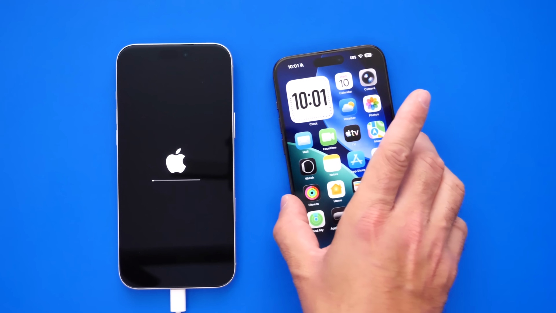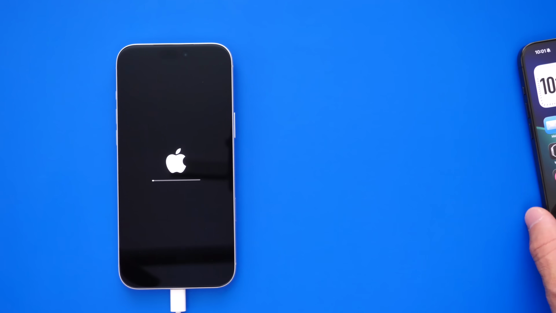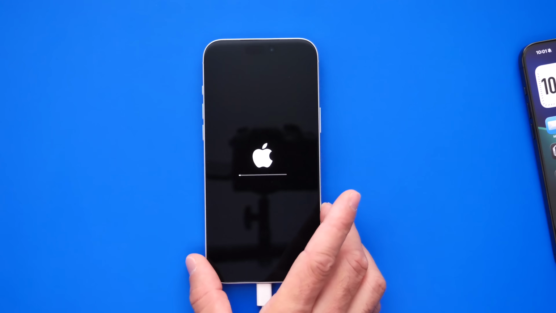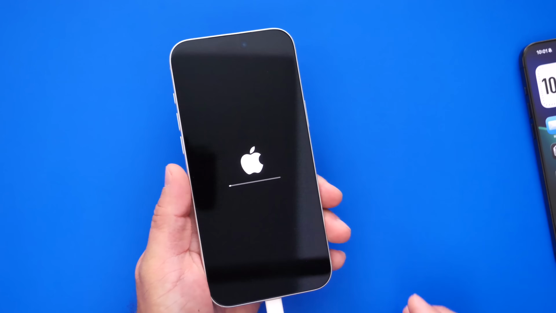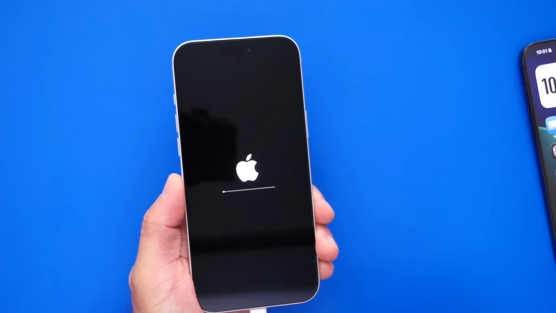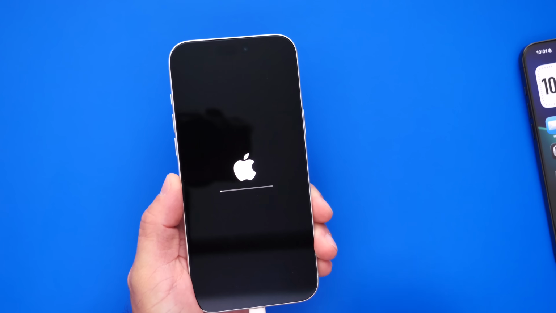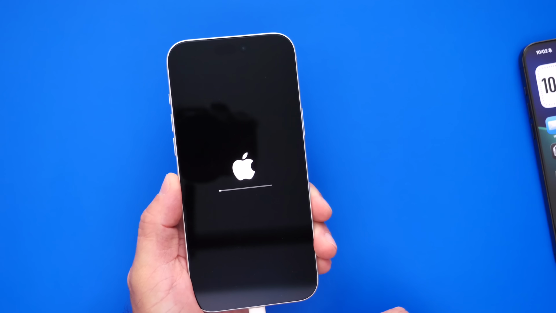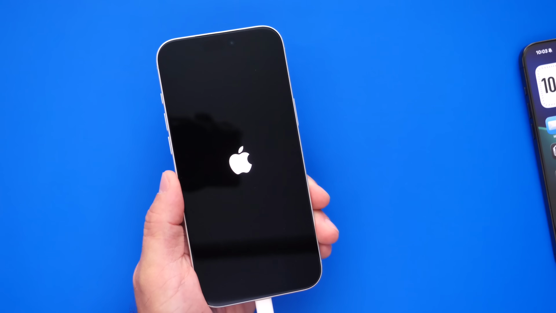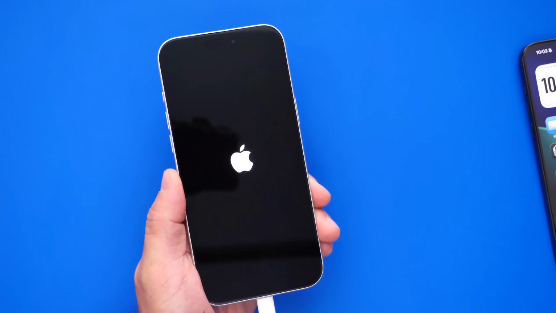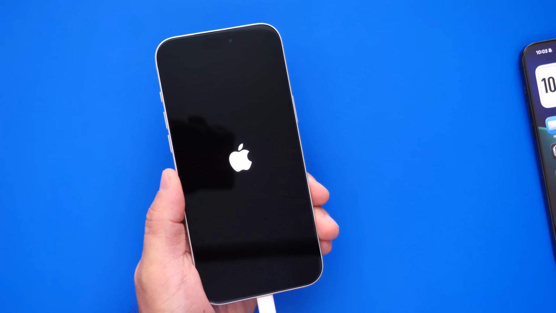We're now done with this device. You essentially can get rid of that device for now and wait for the final boot up here. So in just a few seconds, we should be able to go back into the home screen in iOS 27, reinstalled on this iPhone with no data loss. So let's just go ahead and wait a few more seconds. All right, so here we go, the final reboot onto the lock screen, and then we'll check, make sure that everything is intact, and iOS 27 should be reinstalled on this iPhone, hopefully fixing any issues that you might have had with the beta running iOS 27.